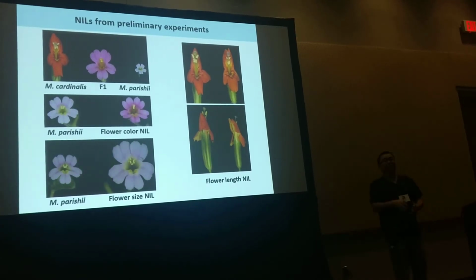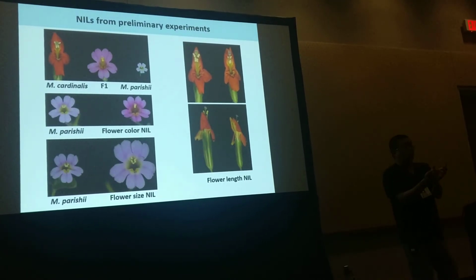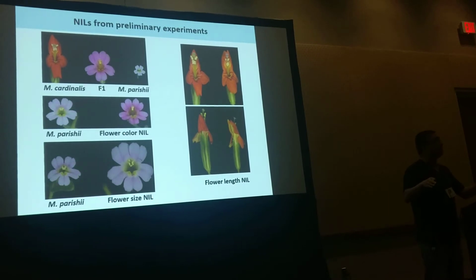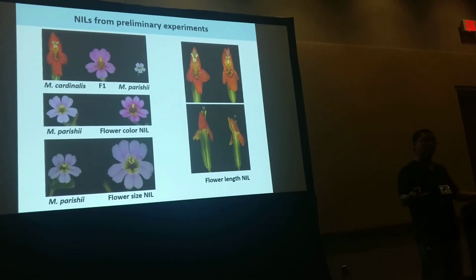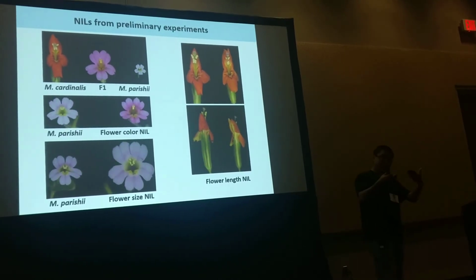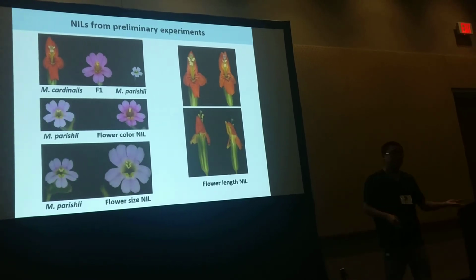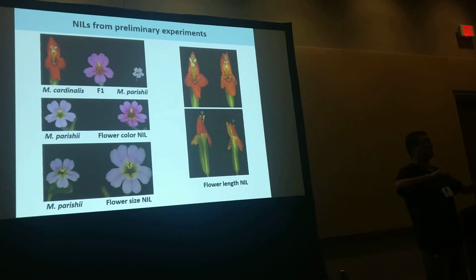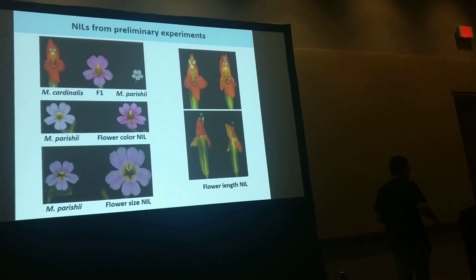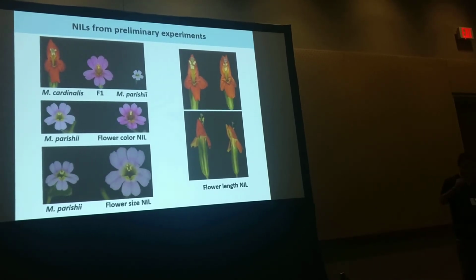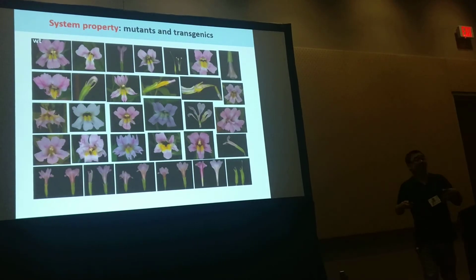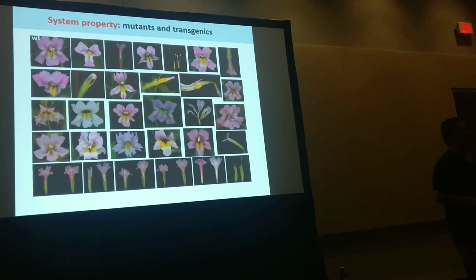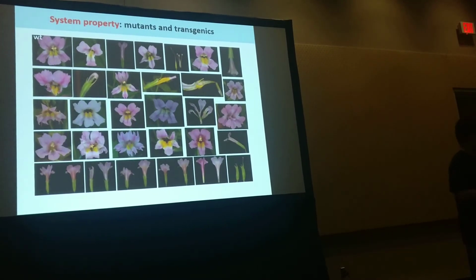Now the problem is that if they are sitting in a chunk of chromosome that doesn't recombine, we also can't find the gene by genetic mapping. That would be an issue, right? In most systems, you wouldn't be able to tell those two possibilities apart. Now that comes back to the dark side of my life. We also have a lot of chemically induced mutants and transgenic tools for this whole system.